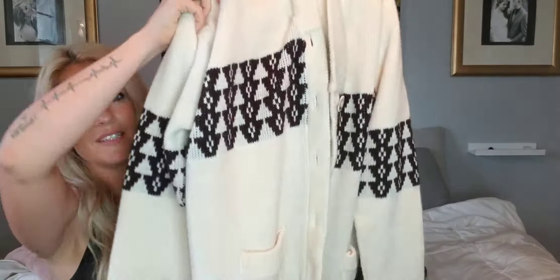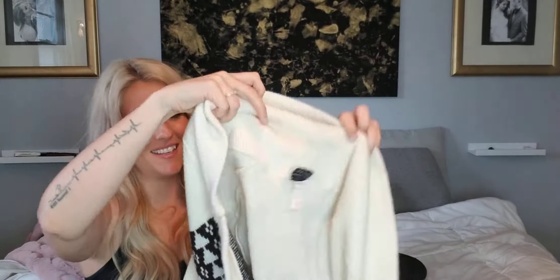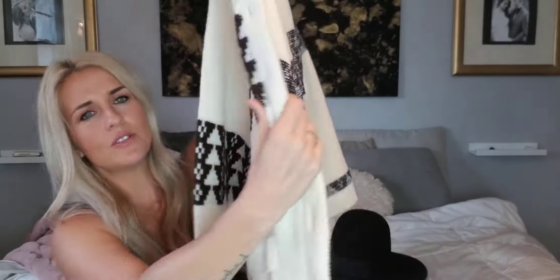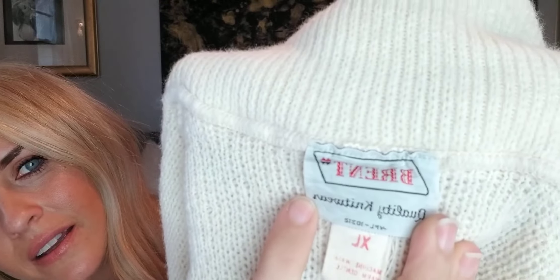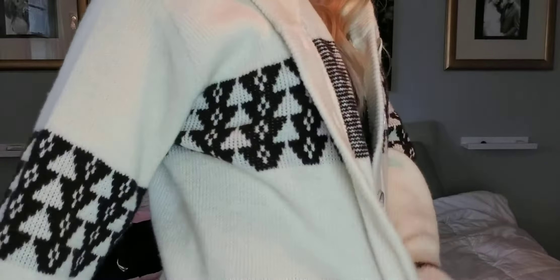I found this sweater and I'm in debate about whether it's men's or women's. It says extra large, so I think it may be a women's slouchy-neck cardigan. I'll use keywords like cardigan, grandpa, Mr. Rogers, things like this. The brand is Brent, but being an extra large it fits me pretty well, so I don't think it's men's — though sometimes the men's sizing is really small on vintage clothing.